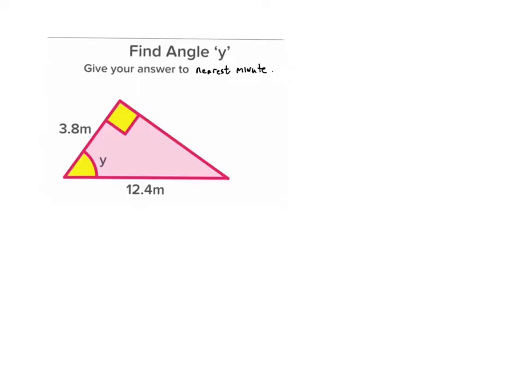Let's try this next one. Step 1 is to label the picture. So find your right angle. The side opposite is the hypotenuse. Remember, trigonometry is always about the angle. So in this case, the angle is y. So we go straight across from y. That's the opposite. And then that makes the 3.8 adjacent.